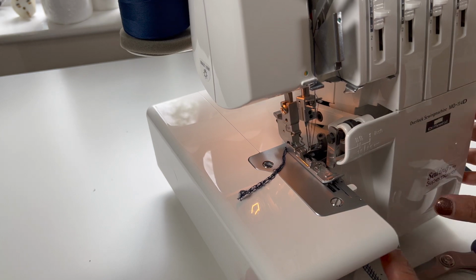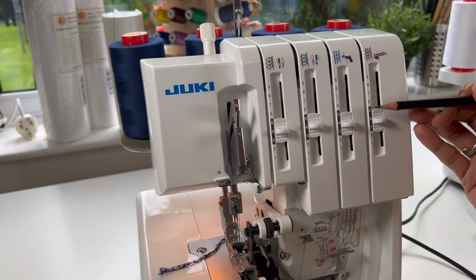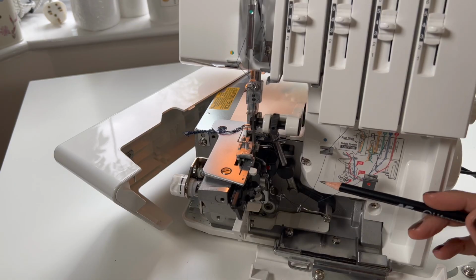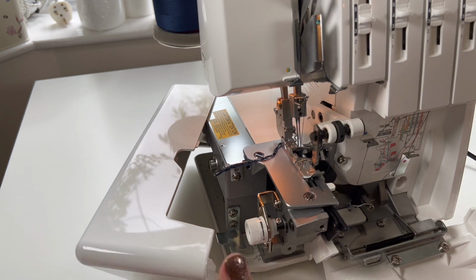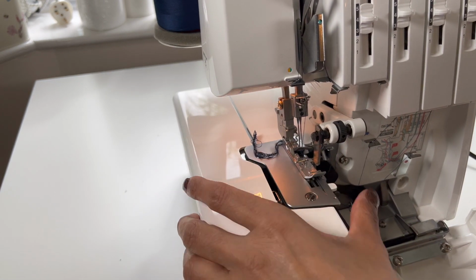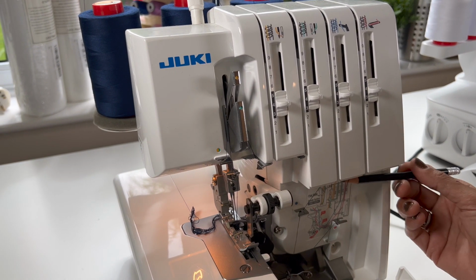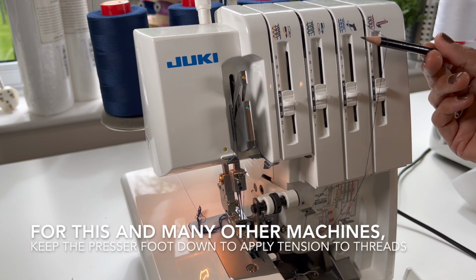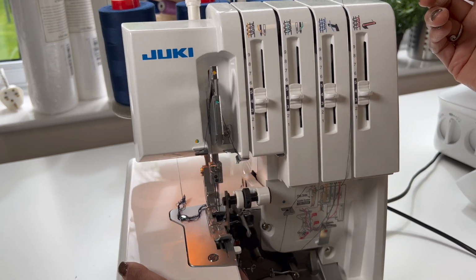And if I follow the guides, I'll follow it all the way down, all the way round. I follow the looper all the way round. Everything is set into place fully. Again, this is a really easy problem. All I need to do is grab my pencil and check that the tension on the tension spring is applied.